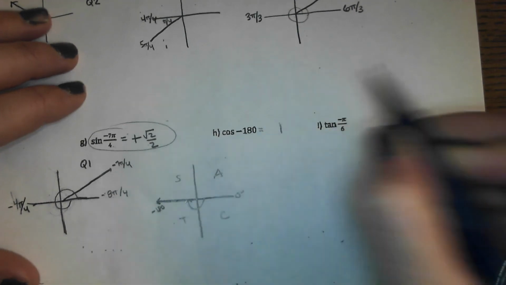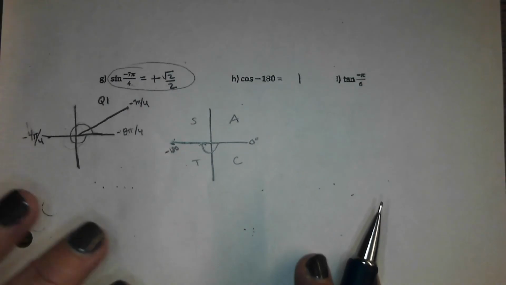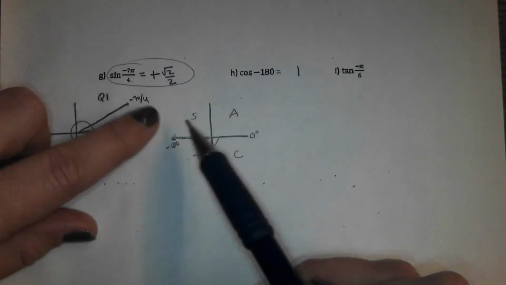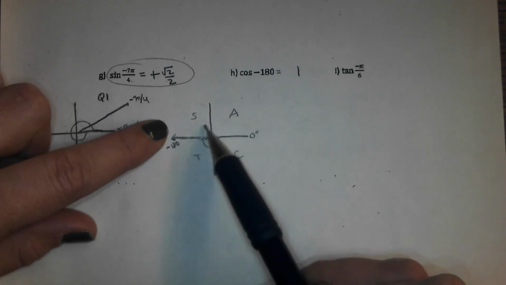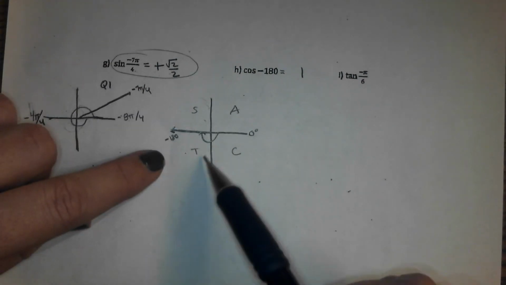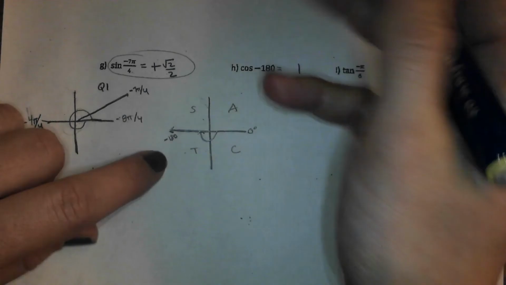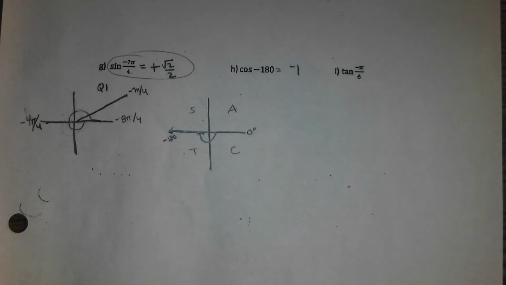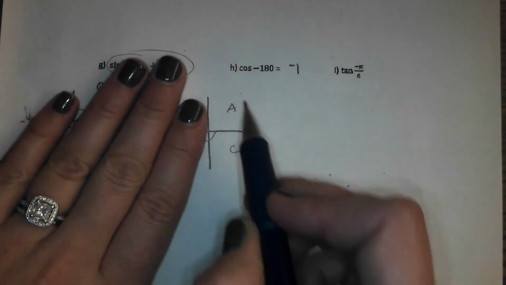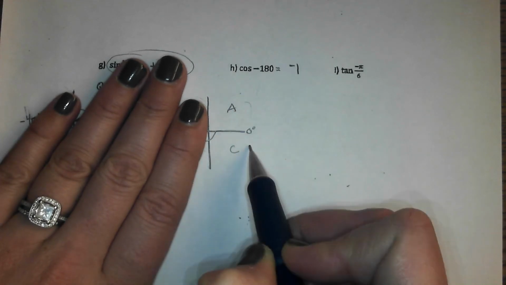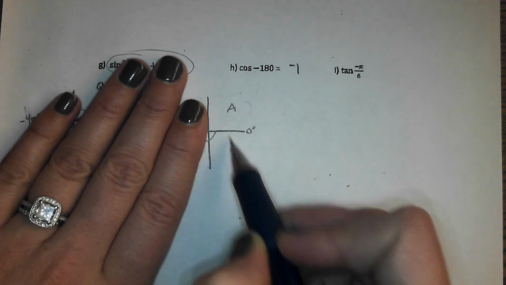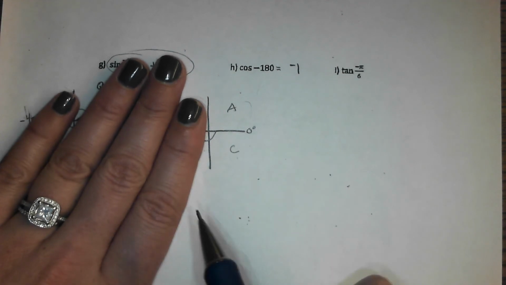So we know the value is 1. The question is still, because it wasn't in a quadrant, is it positive or negative? What is cosine here? Negative. And what is it here? Negative. So truthfully, it's negative in this entire section. So that's negative 1. If it were to be on this one, cosine is positive on either side. So the cosine is just going to continue being positive this entire stretch.